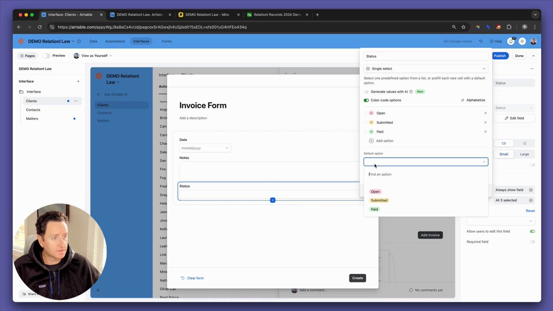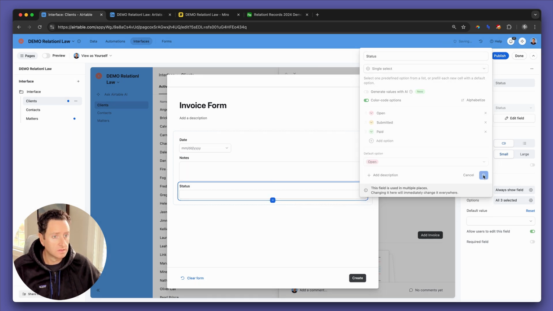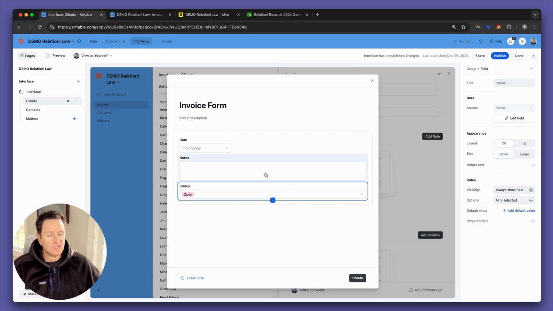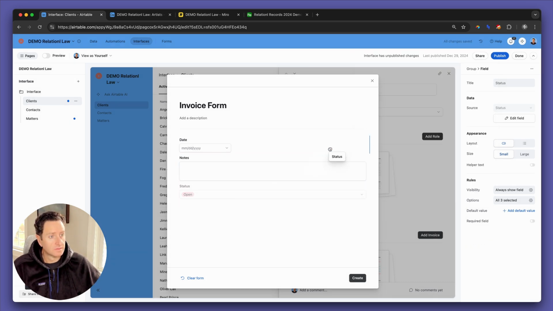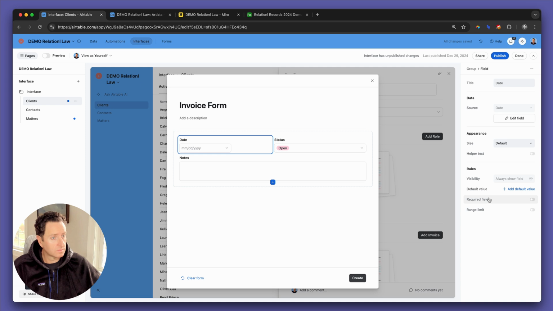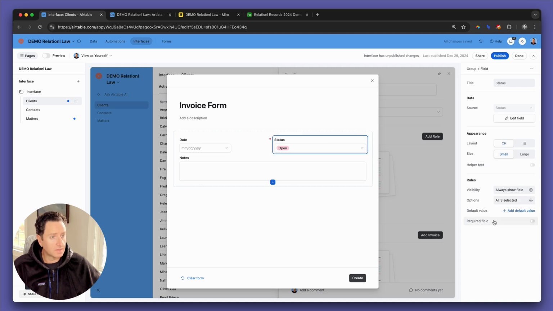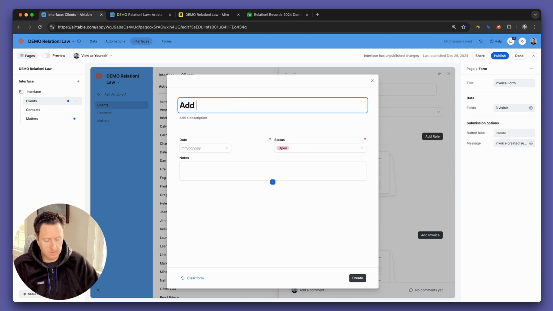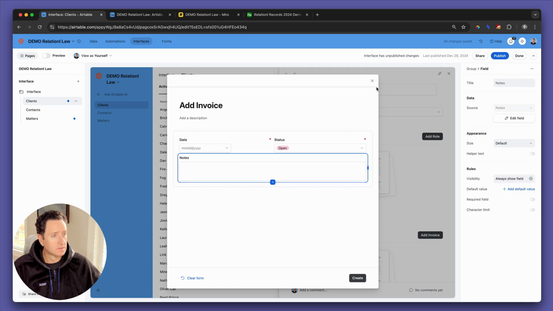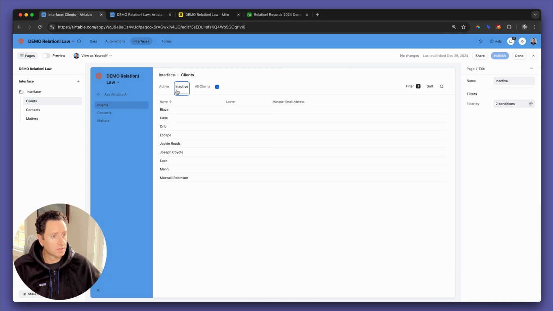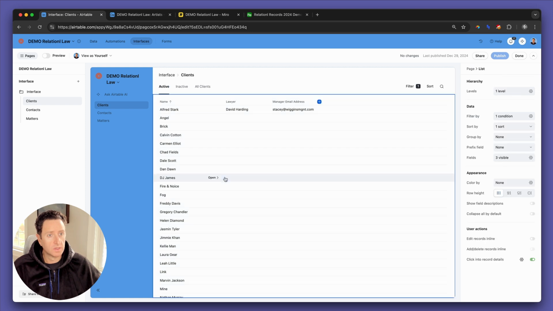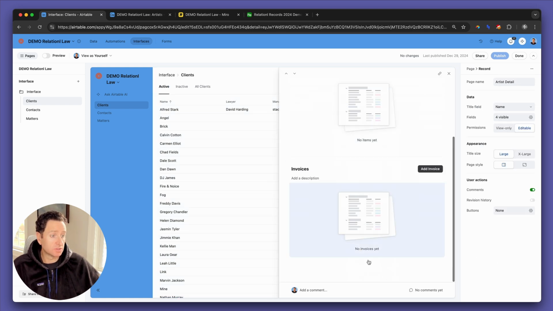And by default, it'll be open. Make that required. Add invoice. And then notes. Publish. Boom. We're going to get those matters to show up here also.